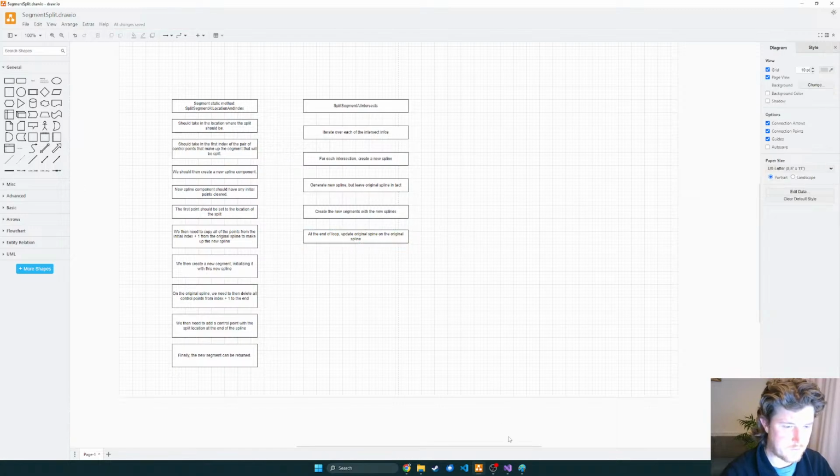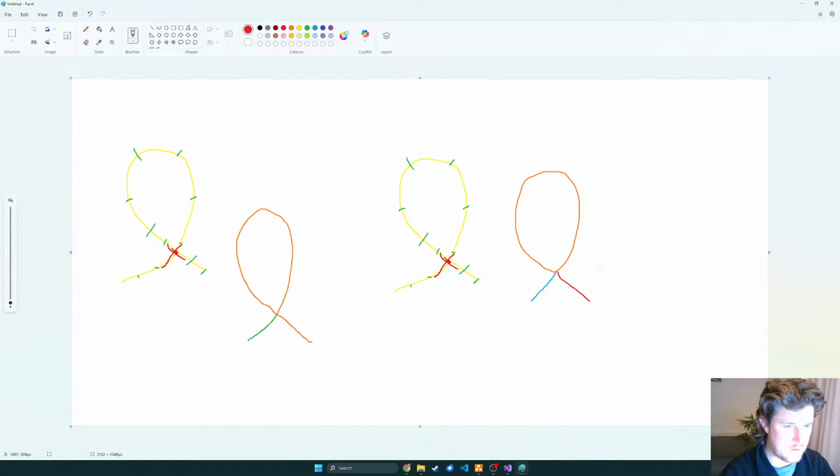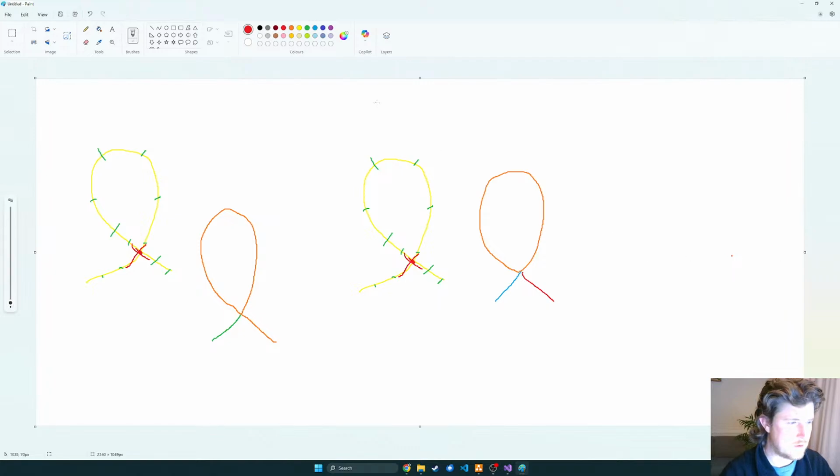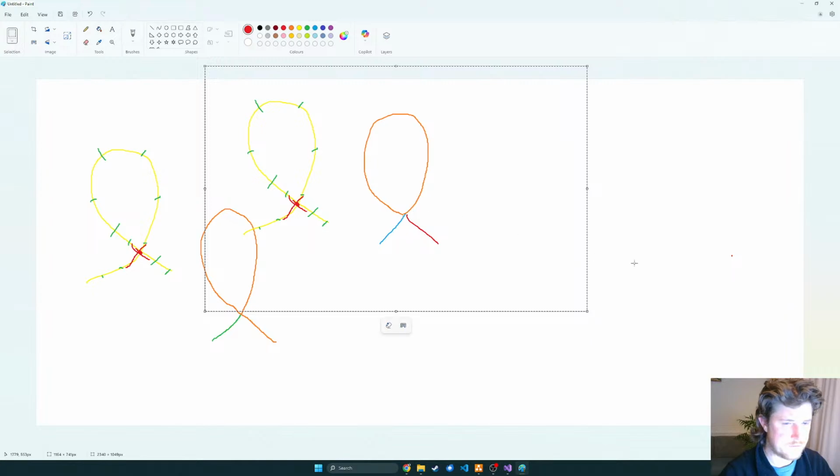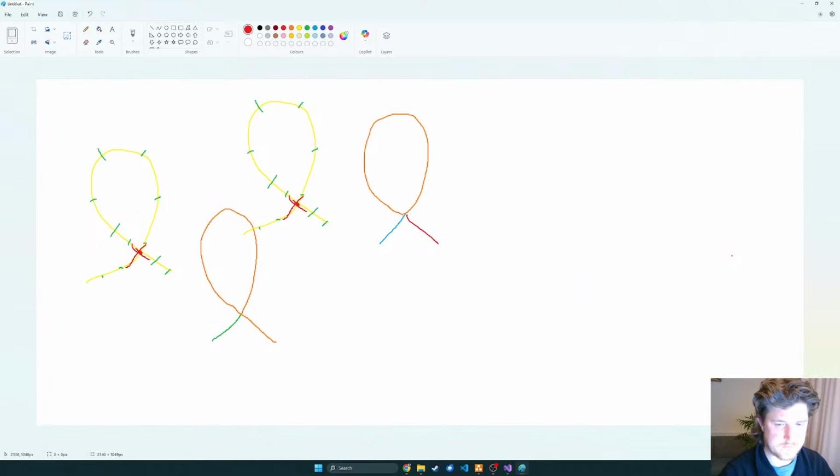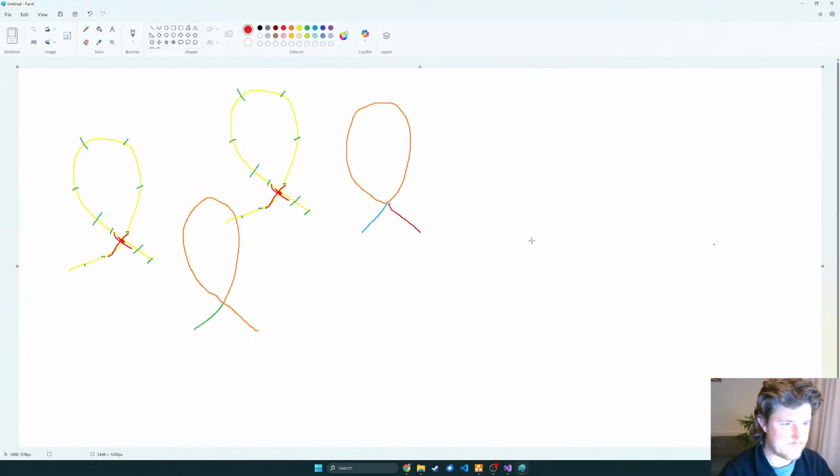Okay. So we're going to remove this. Right. So original spline segment.